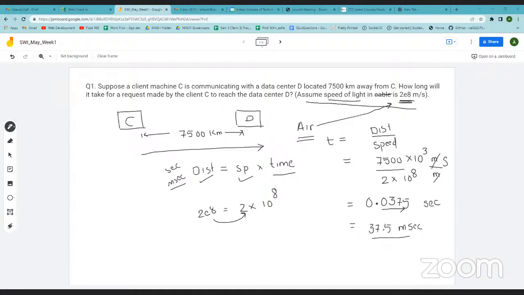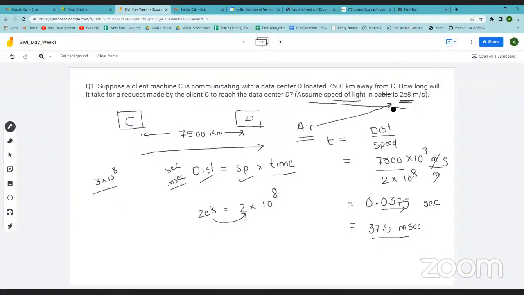Yeah, here you said the medium is air and the given speed of light in cable is 2 into 10 raised to 8. So what should be the actual? In air it will be 3 into 10 raised to power 8. Correct. But I don't want these numbers to confuse you. So we can take whatever is given as a clue, the speed of light, whatever is given. If I did not mention the medium, you have to take the speed of light in air. So whatever is given, take that. Otherwise, you have to take the standard value.